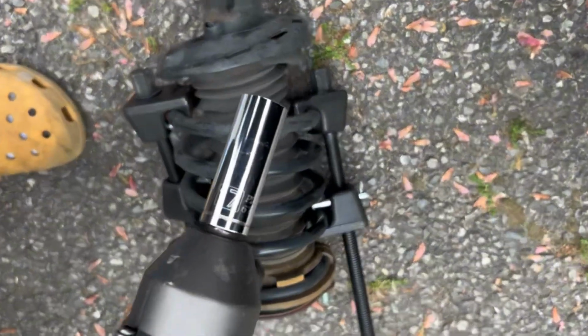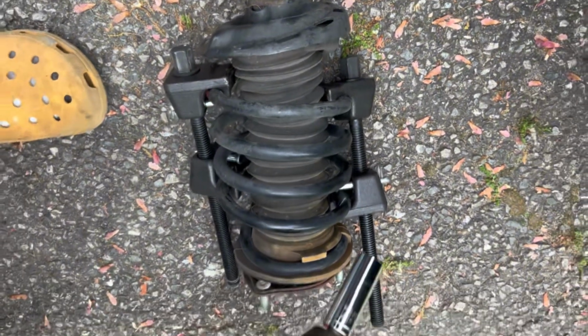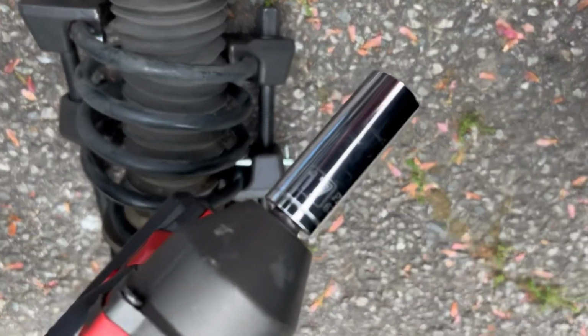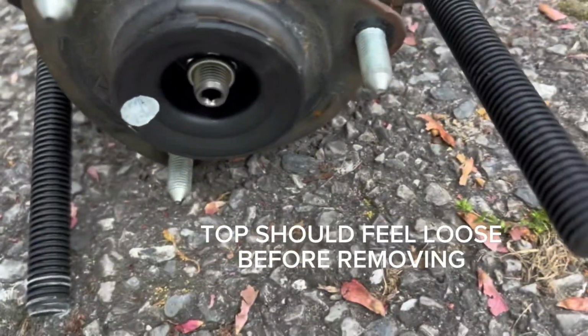Until it looks like this. That's about where you want your spring to be compressed to. So like that's good enough. You're gonna want to switch over to the 17, where we're gonna be using that on the top to take out this little bolt right up top.